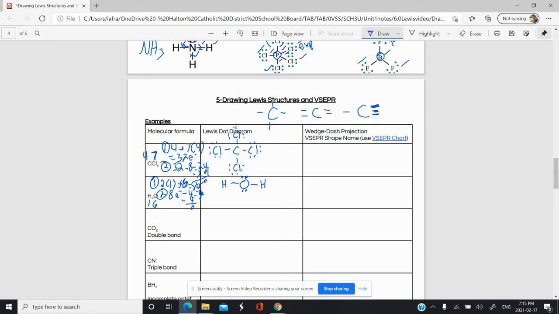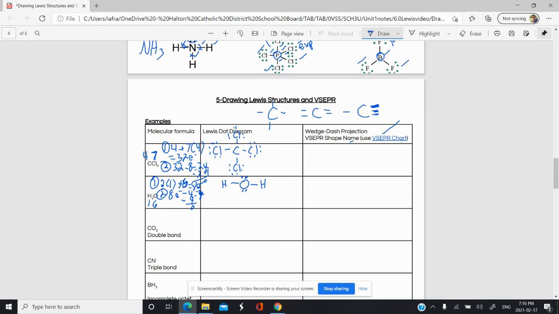2 for each hydrogen, 8 for oxygen. This is our Lewis structure for water. The electrons are technically placed incorrectly. I did pair them, which is good. But later on, we're going to take a look at something called the VSEPR chart to tell us the shape. We're going to worry about this column right now, but in the next video, you'll see that these Lewis structures are really a 2D representation of the molecules. Molecules are actually 3D, and so we can use VSEPR to draw the 3D shape and place the electrons in the right way. We'll worry about that later on. For now, this is an okay Lewis structure for water.